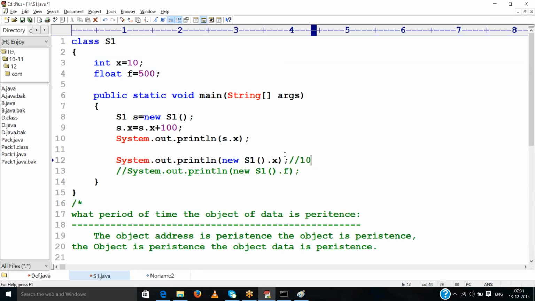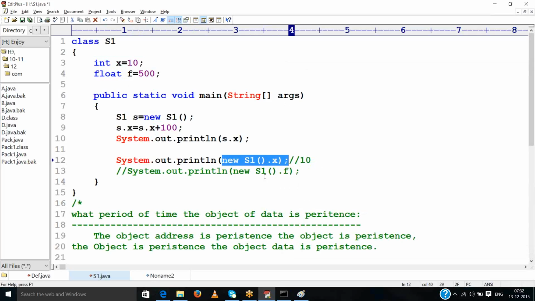Okay, now this is also one type of object creation, without object of address. When you are creating the object of address, you can store the object data in a variable. Using that variable, you can perform all that object's operations because the object of address is available. Without object of address, it is not possible to maintain this object data in the entire main method. This object data is available only in this statement.